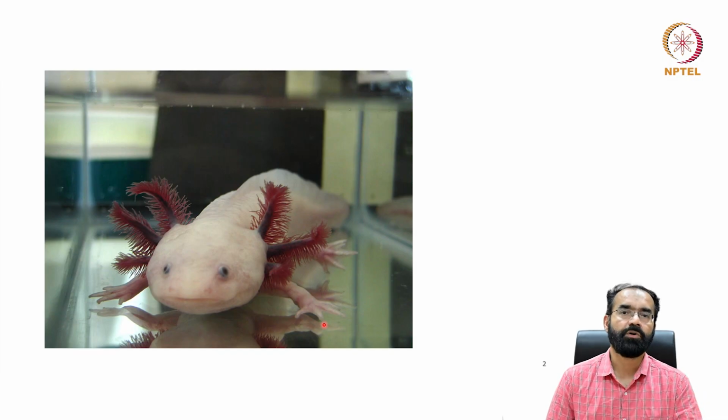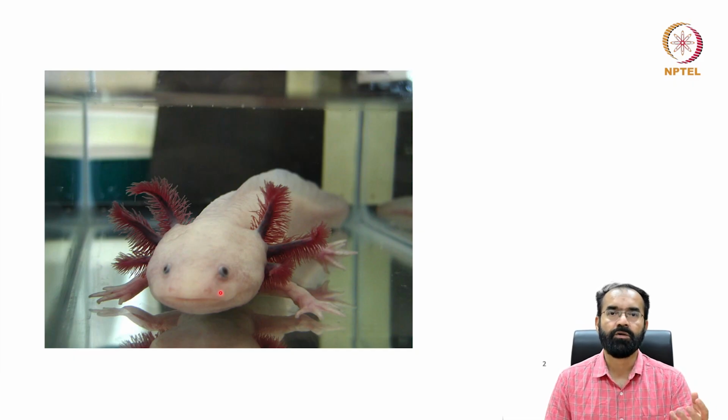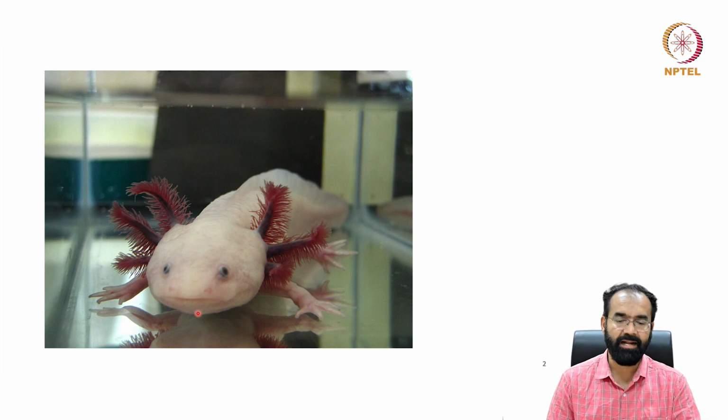The most important thing is, although we have plenty of relatives of axolotl across different parts of the world, axolotl is seen only in one place, and that too restricted to one lake naturally, not even to one country. But it is there all over the world. In nature, it is almost extinct. It is not there at all in the wild in Mexico, and its scientific name is Ambystoma mexicanum, as you can see here, and it has been extensively grown in laboratories and also in pet shops. People use it as a pet animal.